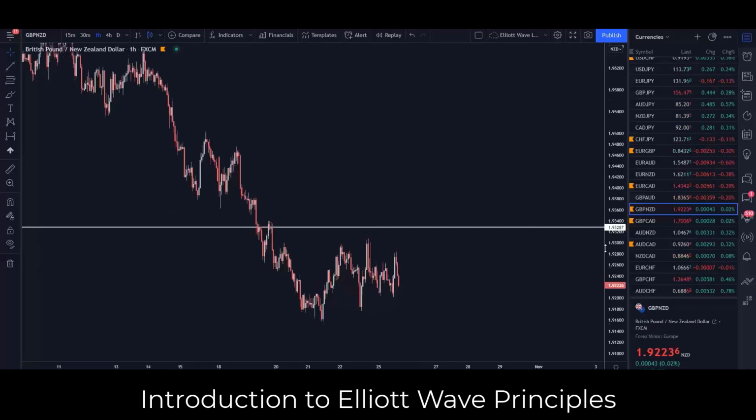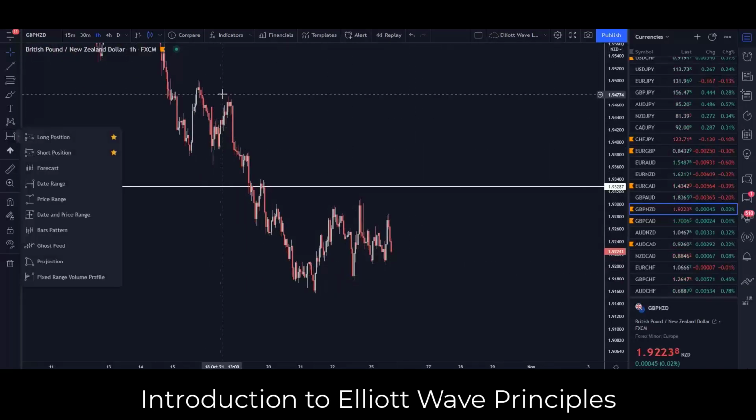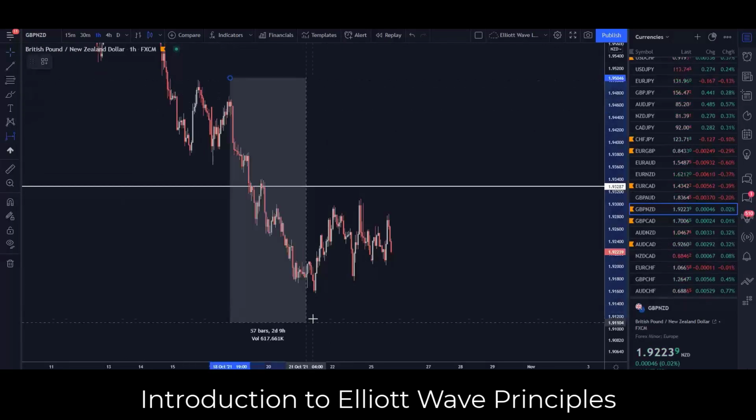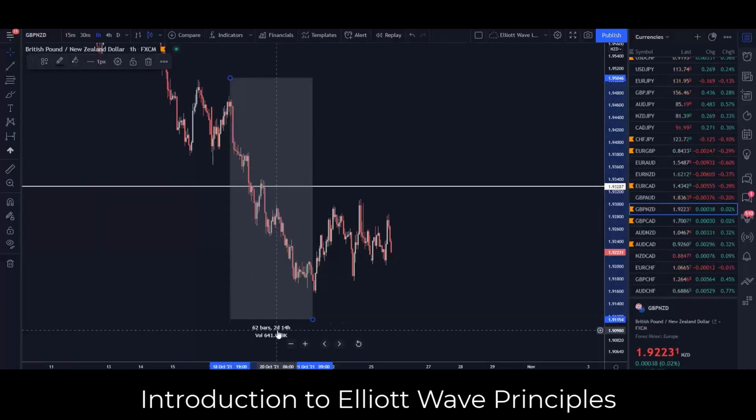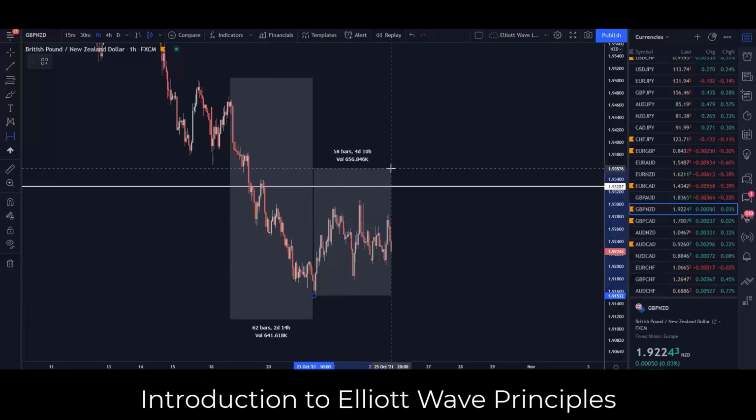But again, you can see over here, in terms of visual proportion, how long is this impulse? We just do a very rough estimate. That's about 2 days and 14 hours, 62 bars. And this here is perhaps only about, no, that's not even times 2. That's like 4 days and 11 hours. So that's close to times 2.